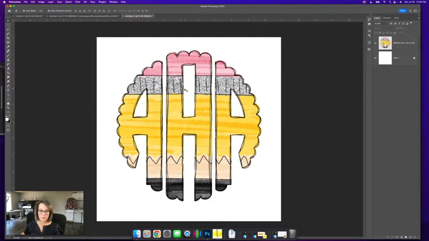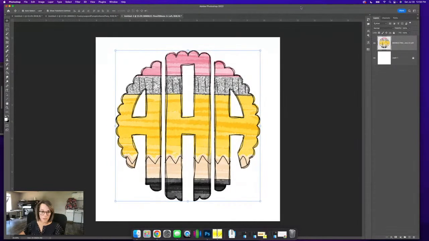So say I was ready to print this. I don't have a printer that can print 12 by 12 or 11 by 11, I think is what I made this. Yeah. So we need to size all of this down. So what I can do is use what we call marching ants. There's a bunch of ways to do this to size down and get things ready to print. I like using marching ants.